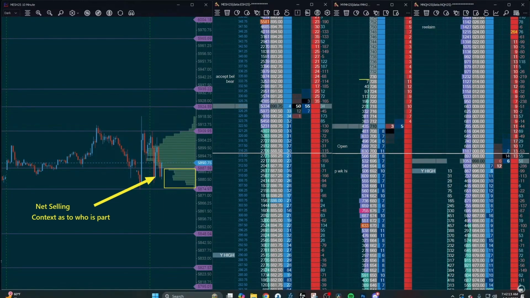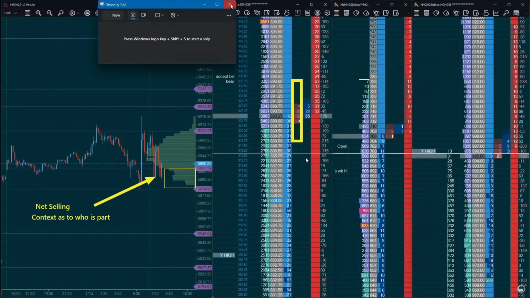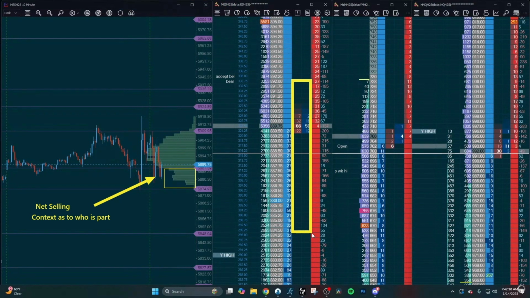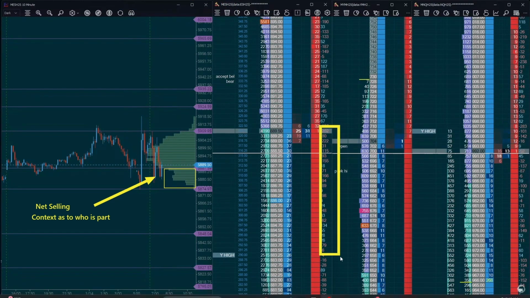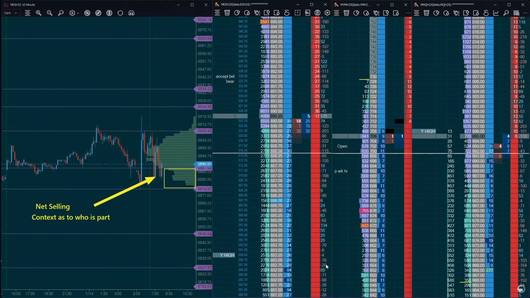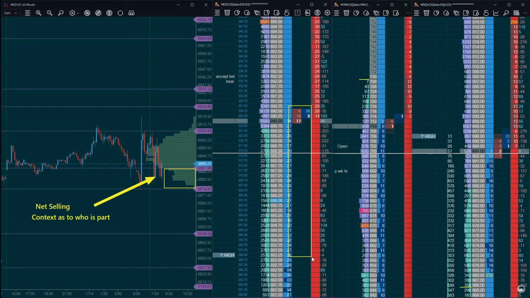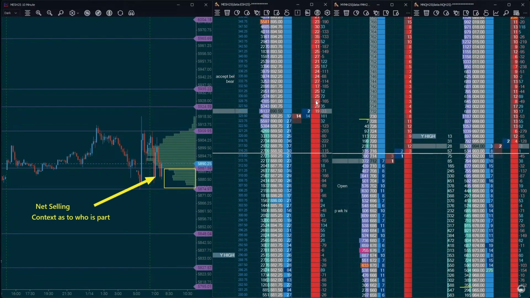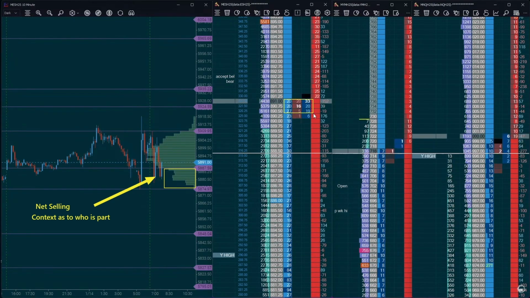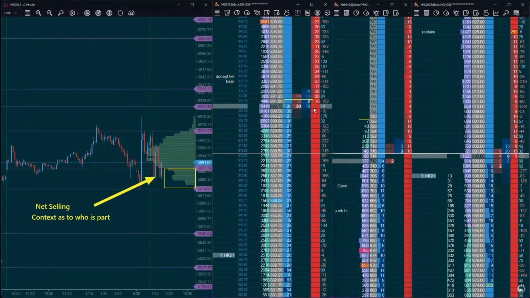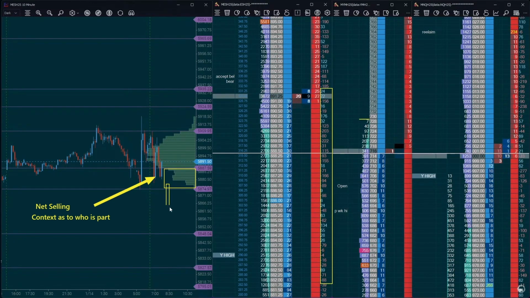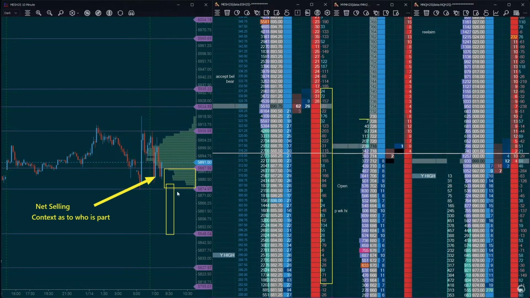Well, we can look at the center column and try to come to that conclusion ourselves, or we can just look at the net delta, and the delta will give you a shortcut as to what exactly is going on within all these limit orders or market orders that are being executed at the market at that price. Essentially, instead of having to fixate on how many contracts are being transacted at every single center column level, you can just look at the net delta over a series of a few different price levels, and you can get context.